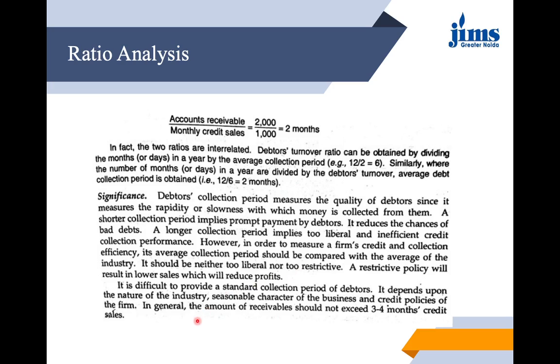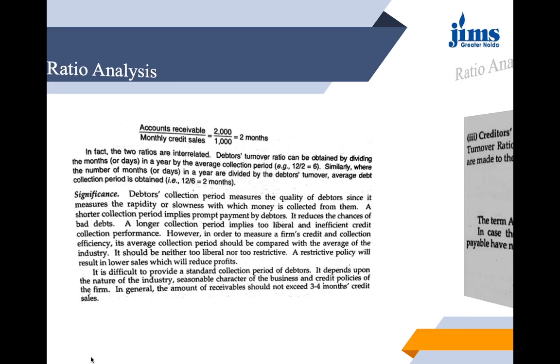So it is very difficult to provide a standard collection period for debtors, and it depends basically upon the nature of the industry that you're in, or the seasonal character of your business, or the credit policies of the firm. In general, the amount of receivables should not be more than 3-4 months of credit sales, not more than that. Let us see further what we have.